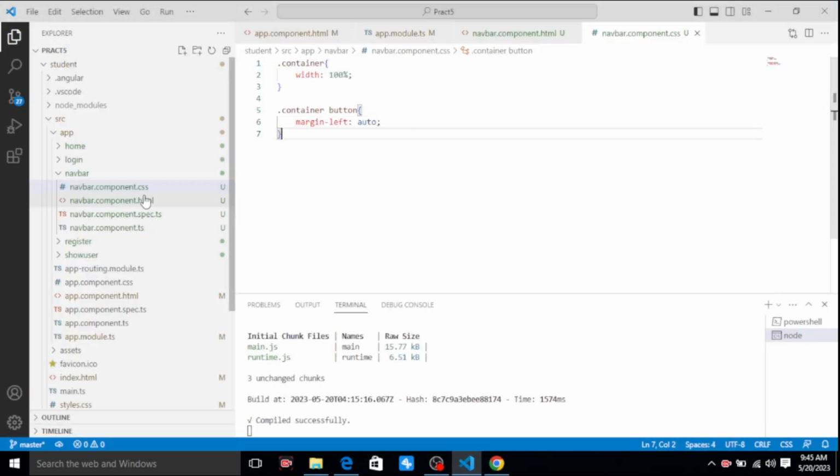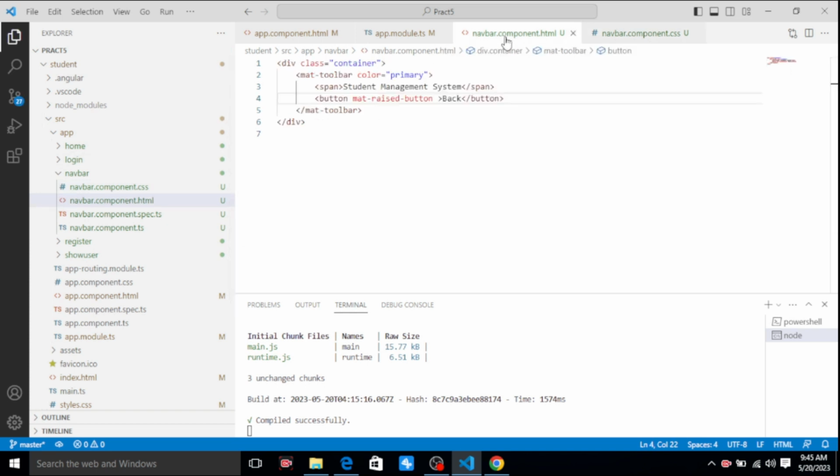So for that we require the business logic. Just go to this navbar.component.html and write here a click event. After clicking this button, go to this function. Name of the function is suppose homeBtn.